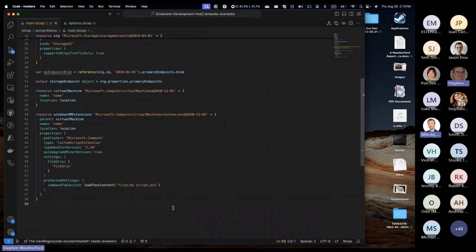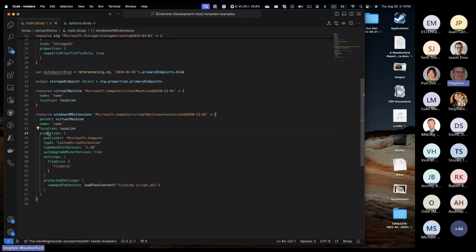You're referring to resource, what are they called? Resource types or something. Resource derived types. Yeah, I think so. That was the name. I don't know if you've all seen that experimental feature.